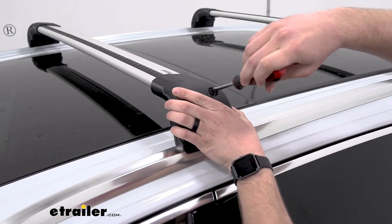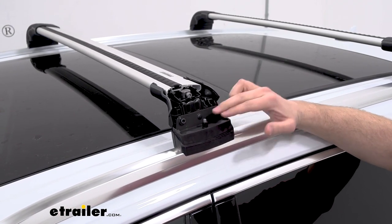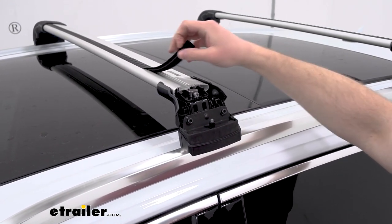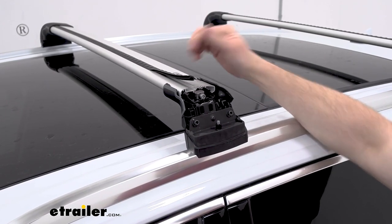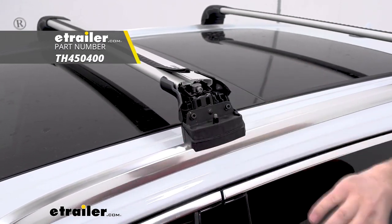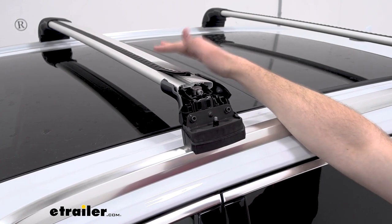Here we'll remove the cover and show you what it looks like. On the inside we have just a single bolt that holds each leg so it's a very easy installation. Here's the T-slot we mentioned, which really helps to make our whole system look nice and sleek when we use it to mount our accessories. Plus if we upgrade to the locking core, it locks the cover onto our leg, which then locks our whole crossbar system and any T-mounted accessories to our vehicle.